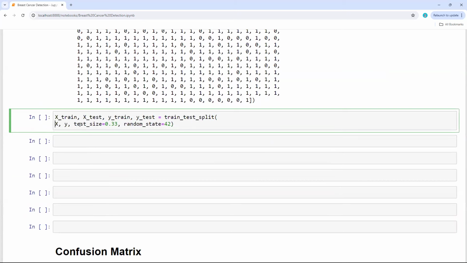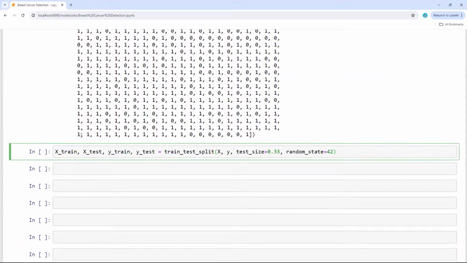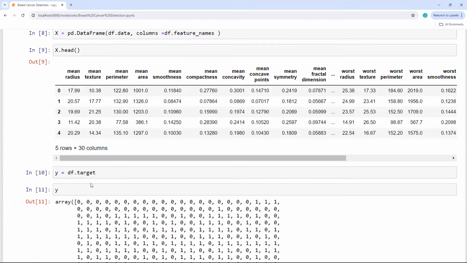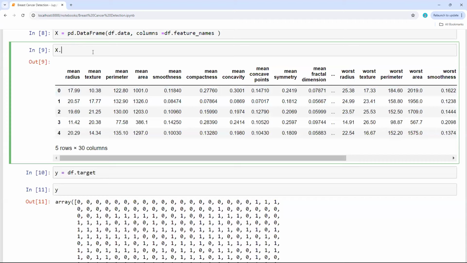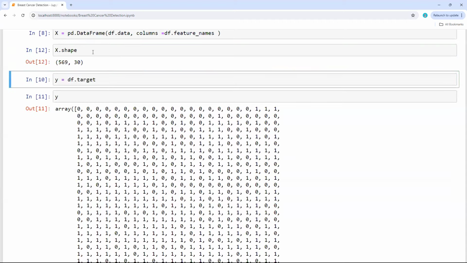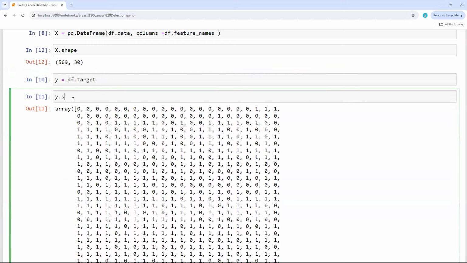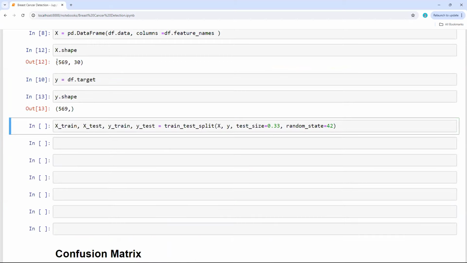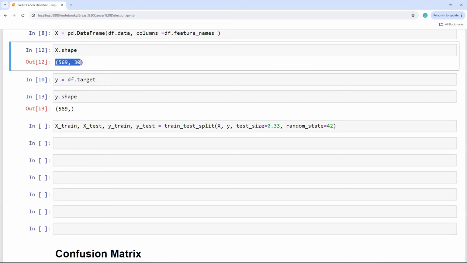So I'm going to run this cell. I am dividing my entire data set. Let me look at the shape of my input features as well as my output target variable, y.shape. It will give me 569 entries and 30 input features. So we are going to look at 569 members' details, and obviously the output is also one of the columns. So we have 569 output values, or target values.